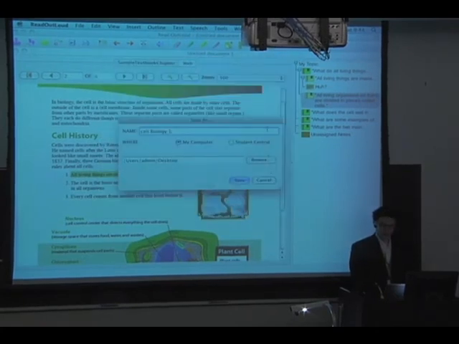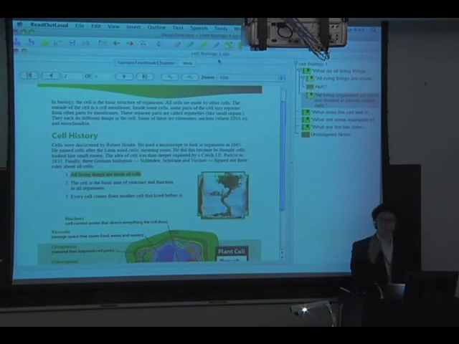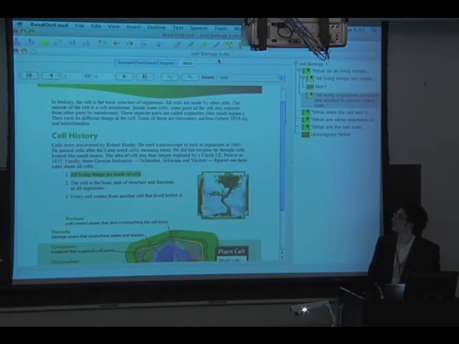Also, one new thing that we added to Read Out Loud, if you're working in a network environment, I could save this up to my network and get these files anywhere. That's probably the easiest way to deliver to a teacher, is to save it on a network so you can easily pull those up and look at them, even comment on them and whatnot. And I could save this, and that just saves it as a file. And everything's in that file, so then I can open it. I could look at all the websites and whatnot.